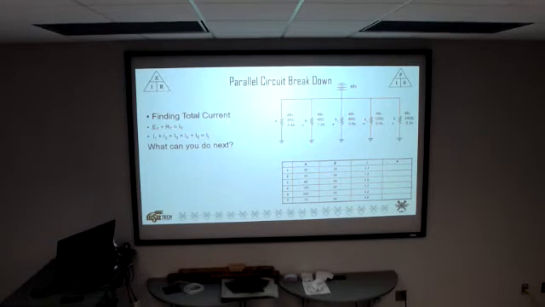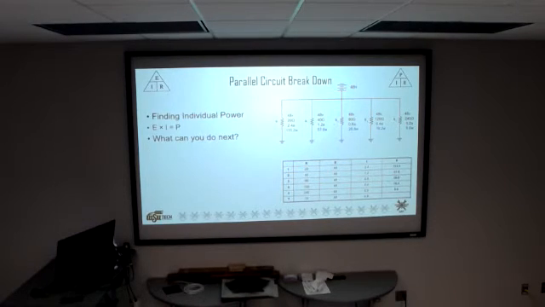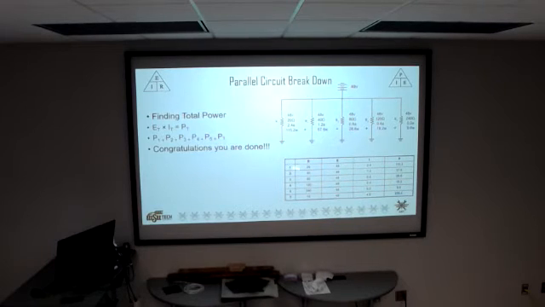Okay, then what's the next thing we can do? Figure out our power, so use our PIE formula. That will never change, so E times I equals power. And then again, add up your powers all together. Or you can E times I equals also. Okay, anyone confused on this? You guys are good? Okay. So, if you guys want to take this down to your notes.